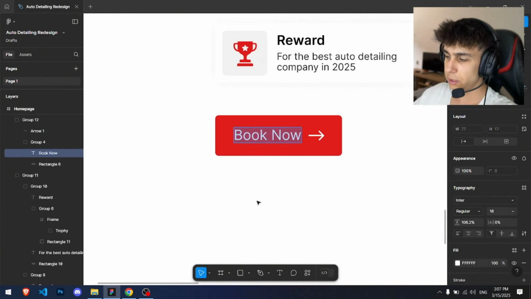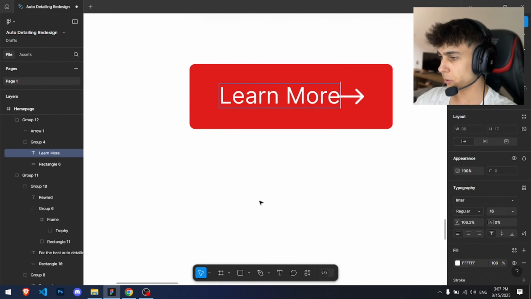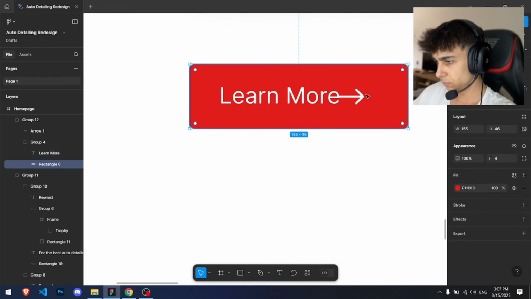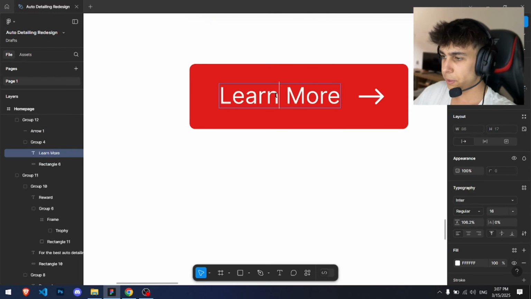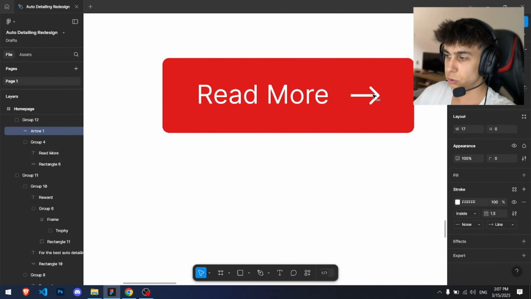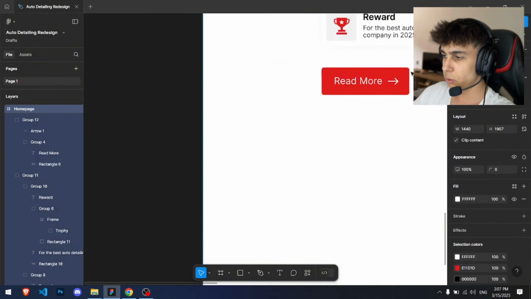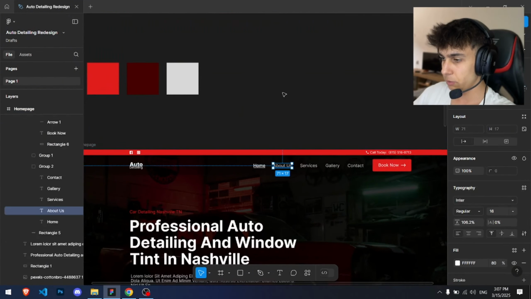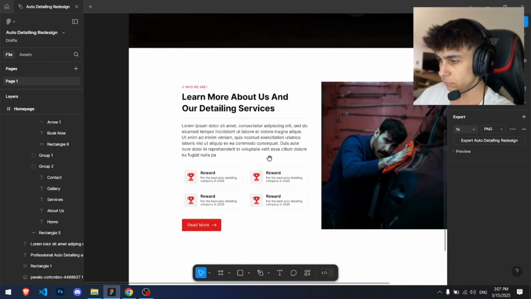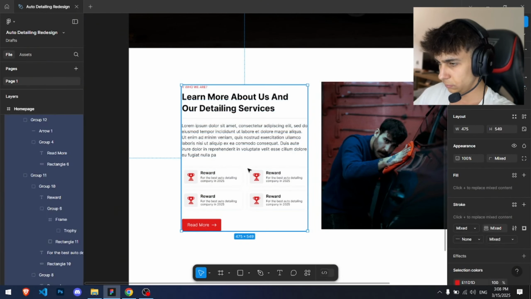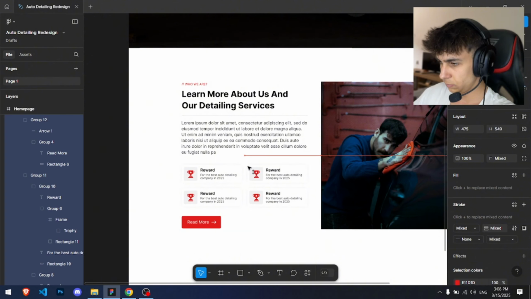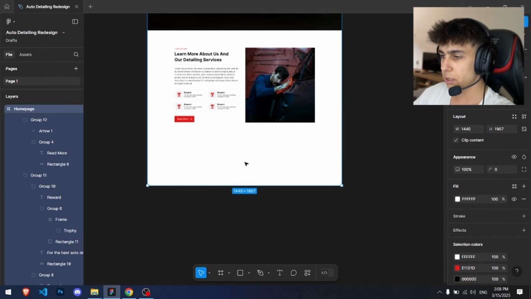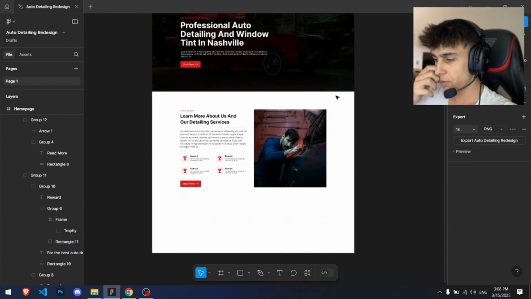And that could say learn more, or maybe read more. And this button should redirect you to the about page, this one. Okay, this looks good. So we've made the about section as well.